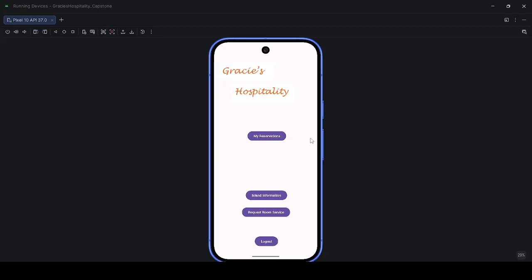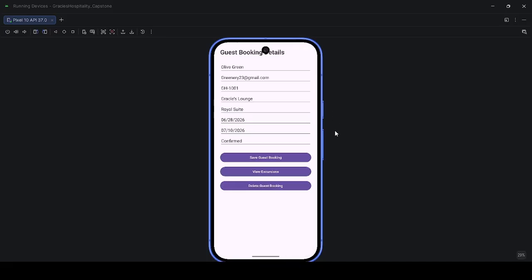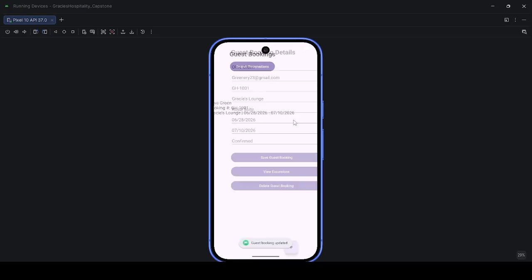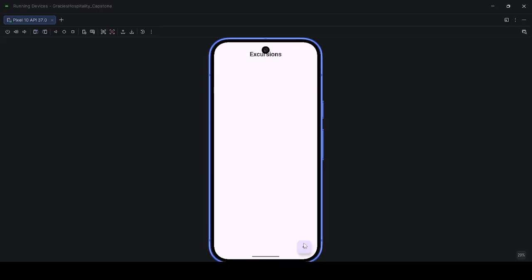So real quick, this is the hotel reservation only dashboard, meaning that they don't have an excursion yet. They have my reservations. In this case, Olive Green just has that one. They can update and change anything that they want to do with that. If they decide to add an excursion, in this case, there's no excursions here.